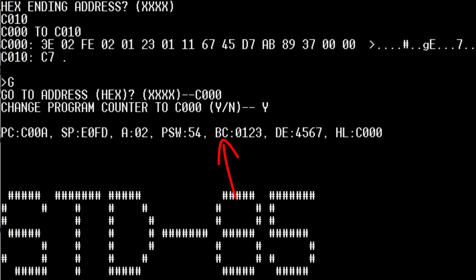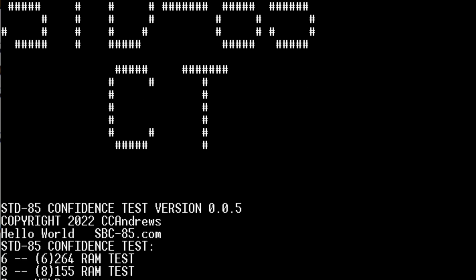And then let's look at the BC. That's 0, 1, 2, 3. It did the DE, 4, 5, 6, 7. And then before it filled the HL, that's when we had our breakpoint in. So the HL is whatever value it was before our program filled it. Okay, so that's correct. It stopped it right between the DE and the HL fill. Then after the breakpoint, it restored the original opcode, it restored all the registers, and then it continued the program at that opcode.